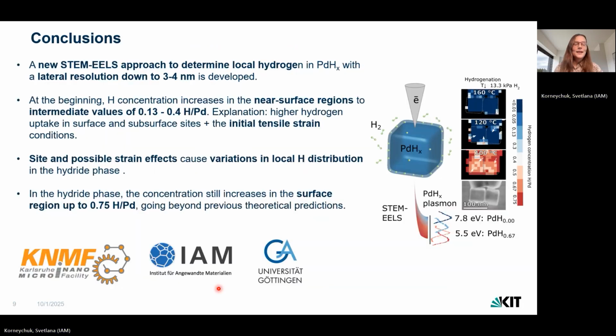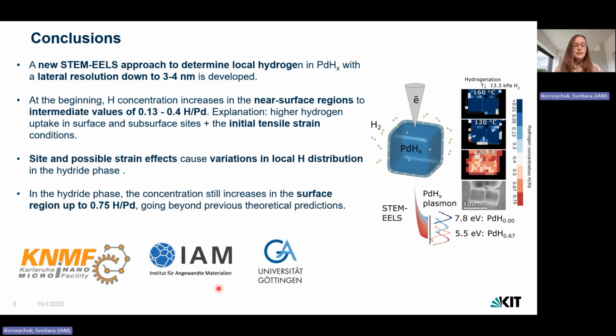Okay, with that, I come to the conclusions of the talk. So with the newly developed STEM EELS approach, we showed that we can measure hydrogen concentration in palladium nanoparticles with a lateral resolution down to 4 nanometers. This resolution is determined by the delocalization of the low-loss EELS signal. This technique is quite powerful. We show that at the beginning, hydrogen concentration increases in the near-surface regions to intermediate values between solid solution and the hydrate. And then it could already form a hydrate at the surface of the nanoparticles.